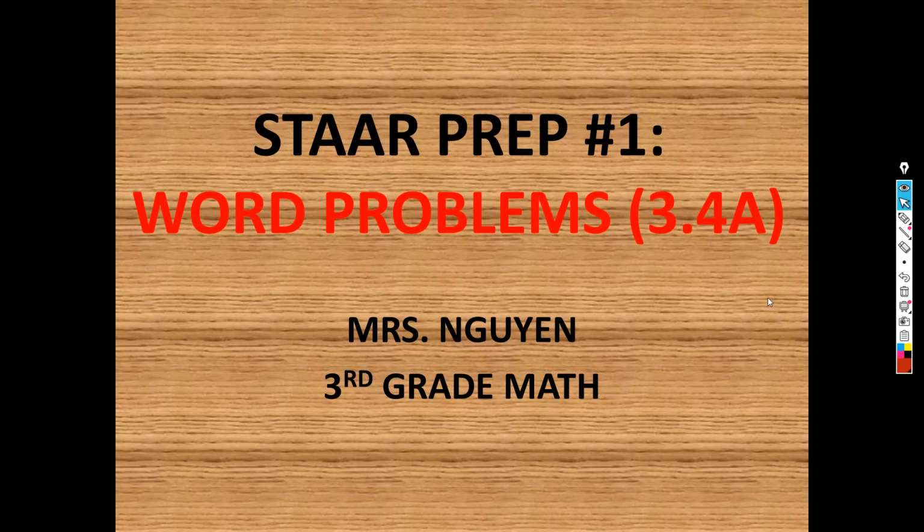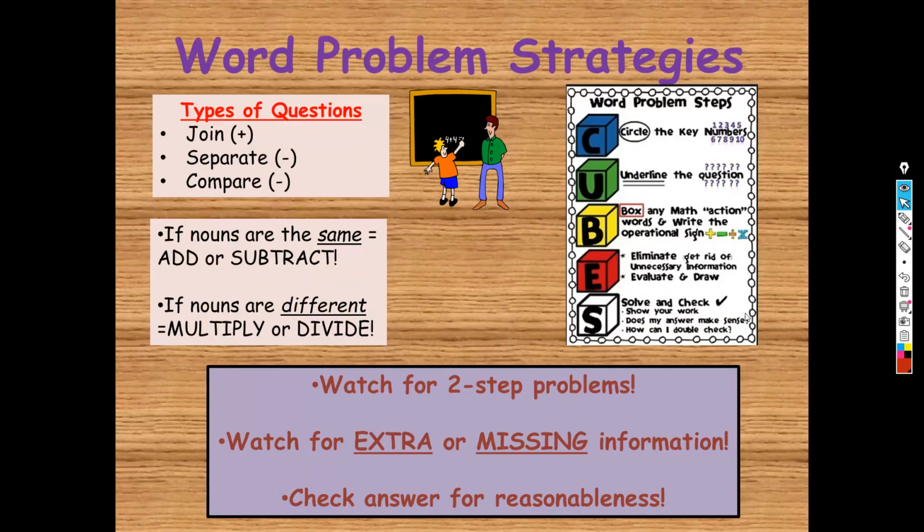Today we are going to work on word problems with TEKS 3.4a. Before we get started, let's go over some types of questions that it may ask us on a STAAR test. Miss Nguyen can already see there are three types of questions that they may ask you. First of all, they may ask you to join.